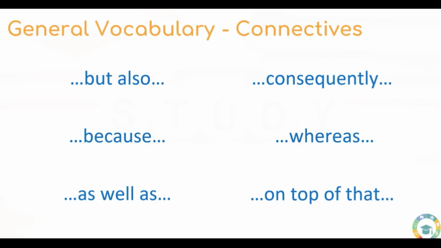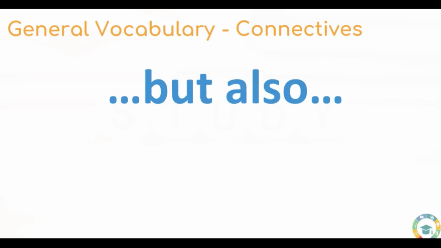So just to make clear, connectives are used in the middle of a sentence to connect ideas together or to give extra detail, or in a similar way to opinion openers, they could also be to possibly show a contrast in thinking or opinion. So here are 6 connectives that I think you can definitely use in your IELTS test. And if they're used very well, I'm sure they could help to boost your score. So let's go to our first example, which is but also.